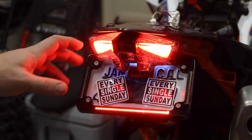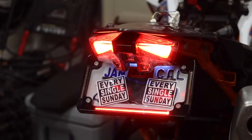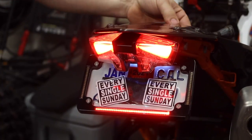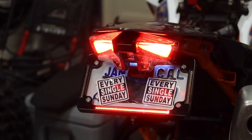So got that all set up. Quick, easy install. Nice, solid mount, all powder coated, not gonna give us any issues. True plug and play, no cutting and splicing wires for that. Just gonna tuck the rest of the wires up underneath the back of the bike and we are done with that section of the install, except for taking that stupid duct tape off my license plate.